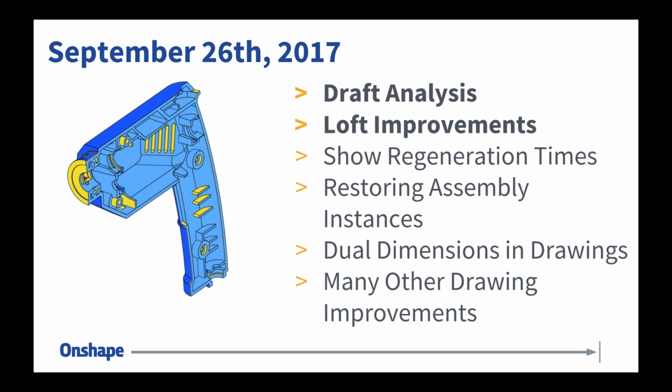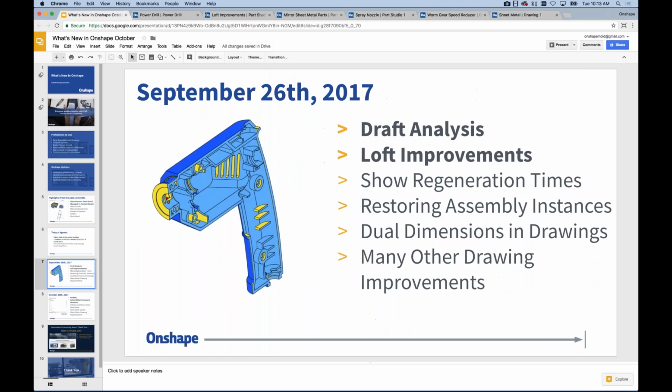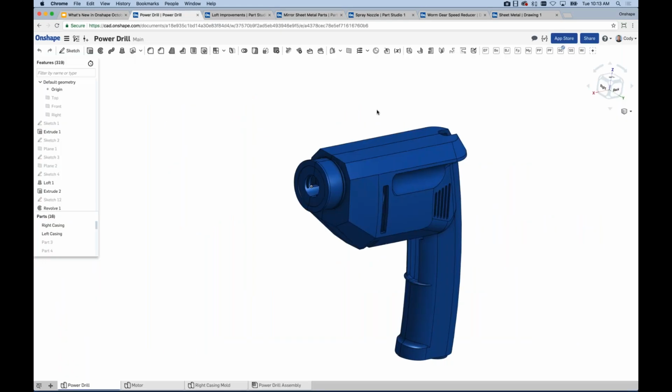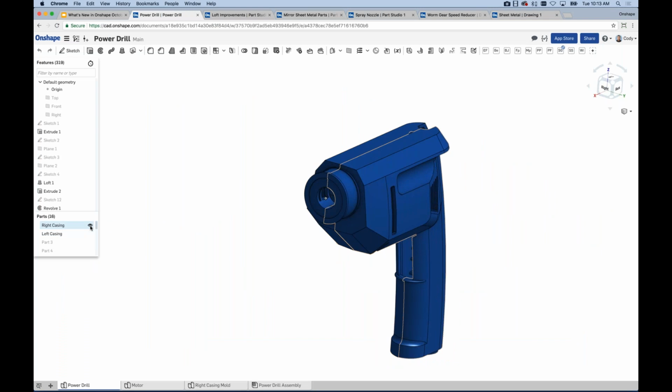Unfortunately, we won't have the time to get to all of them here today, but I will try and point out some of the bigger ones. So let's start this. Now, draft analysis is the first one that I want to start with, of course, and it's definitely, in my opinion at least, the biggest improvement in this update.